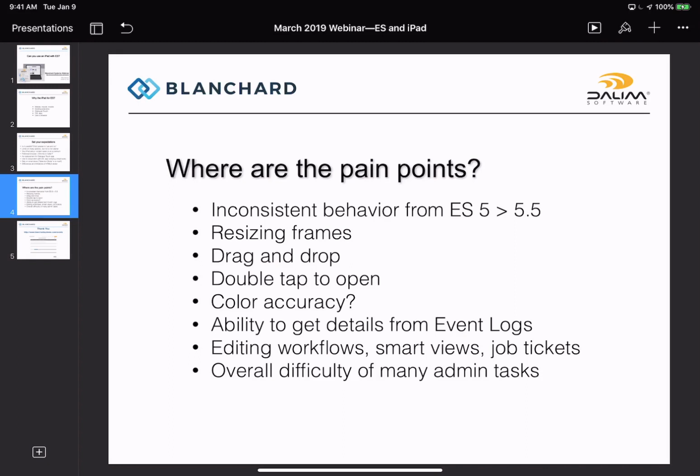Color accuracy is an interesting question, because I've read more than a few reviews of the current displays on iPads, and they get extremely high marks, notably in terms of color accuracy. These things from the factory very consistently will show a delta E of about 1, maybe a little over 1.1. That's pretty good. Does that mean I'm suggesting that you should use it for color accurate work? No, I'm not, but it's not bad.